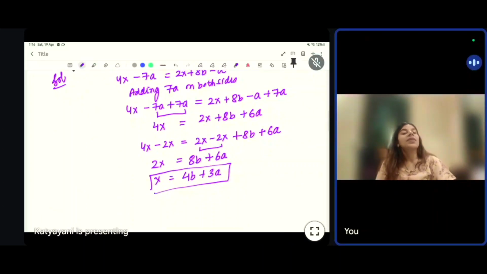You can see that this is very similar to the usual algebra that you have done till now, right? In your 7th, 8th standard, these simple equations that you used to solve for algebra, we are using the same techniques, but you should keep in mind that these are based on the properties or the rules of operations of the vectors that we have studied, right? So I can add a vector, I can subtract a vector, I can multiply it by a scalar, and I'm using those properties to arrive at the value of vector x here, which comes out to be 4b plus 3a.